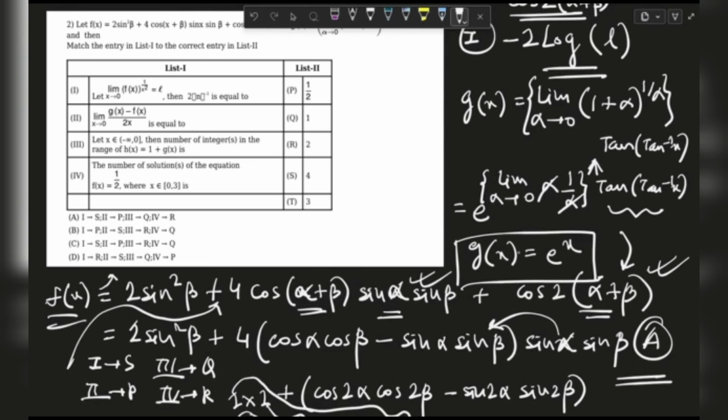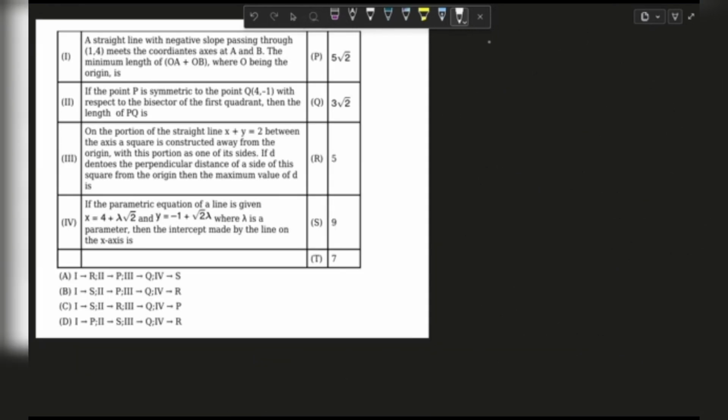This was a good question, with lots of manipulation, and exactly what JEE Advanced wants you to do. So anyways, now I will proceed to the next question. Here's our next question for the day, and this is the third matrix type question, and these are entirely 4 different questions. I hope you guys can try it out. I will wait for a few seconds.